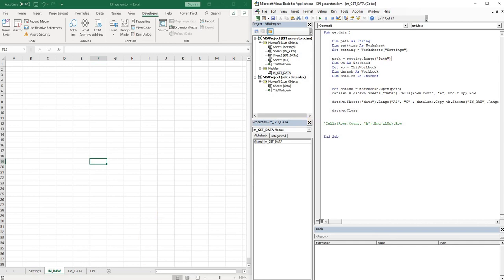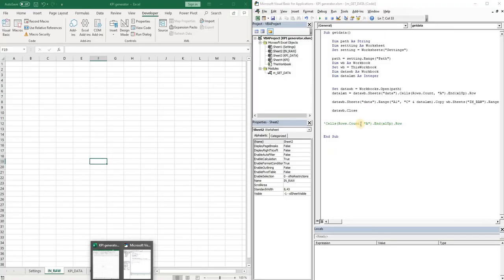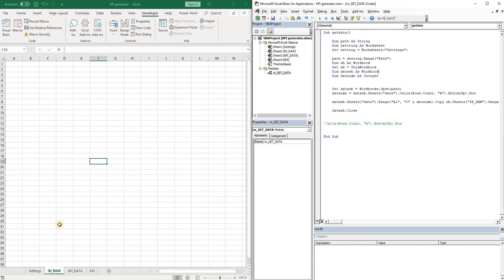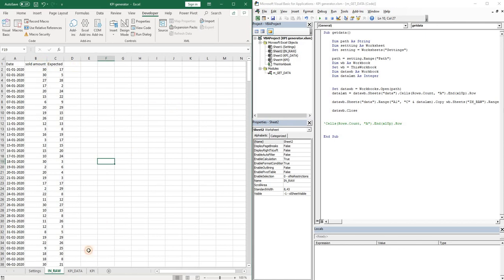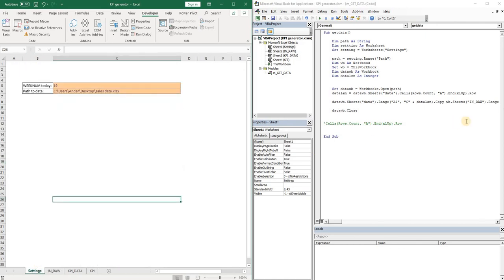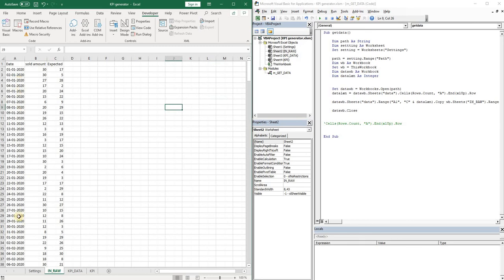If we execute the code now, the sales data should be closed. Then this should be populated with the sales data. And here it is. Ergo, each time we activate this code, it will automatically get the new sales data and put it inside our in raw data here.